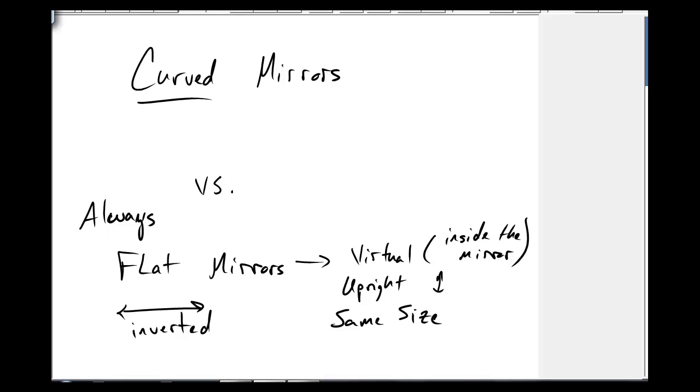No. As long as you are emitting some kind of light, and that light is going into the mirror, a flat mirror gives virtual, upright, same size, left to right inverted. Curved mirrors are different. We have two kinds. We have convex, and we have concave. Okay? We're going to talk about both today and what kind of images they form. The first one I want to talk about is the one that we are more familiar with. That would be the convex mirror.